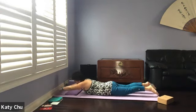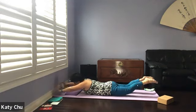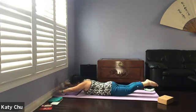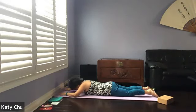When you're ready, lift the upper chest up, arms off. If you can, lift the leg and thigh off. Go swimming for 5, 3, 2, 1. Slowly and gently release everything down.